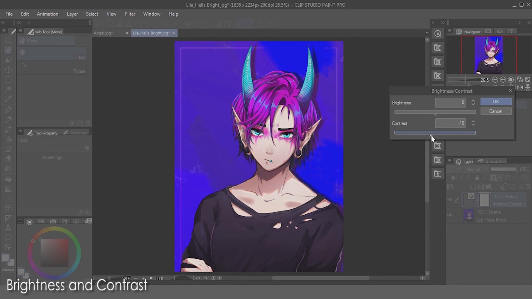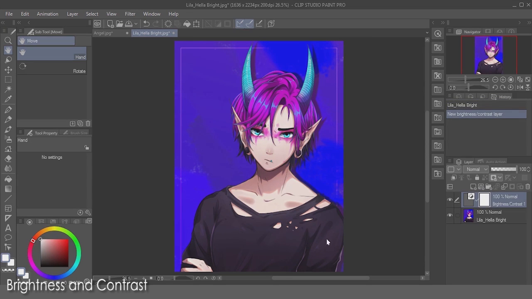Just a little bit. So let's lower down this contrast and you see here at the bottom of the shirt the dark area is lessened. So let's just increase the brightness just a little bit and there we go, subtle changes. Still, it depends on your preferences. I love dull colors, almost dead colors for my adjustment, but your preference is definitely different than mine. Feel free to choose what you want.